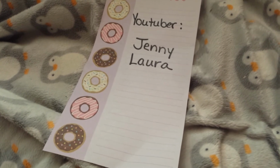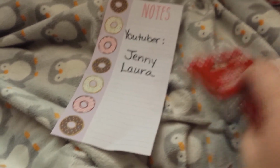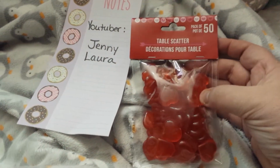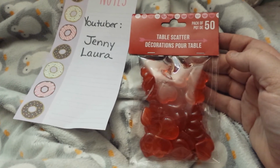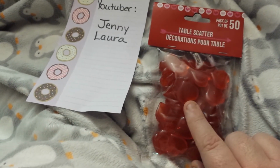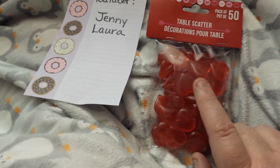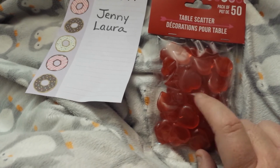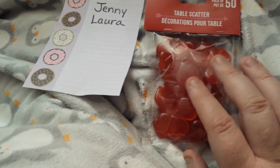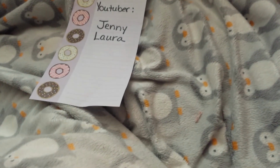But anyway, that was my DIY. And if you're new to buying these, this is the package that the table scatters come in, and they have 50 pieces. Just make sure your bag doesn't have a hole, because one time I bought a bag that had a hole in it, and they come in red and pink. And at one Dollar Tree, I noticed that their table scatter was two different colors. One was pink, and another was a lighter pinkish, which if I come across those bags, I'll try to remember to show you guys.